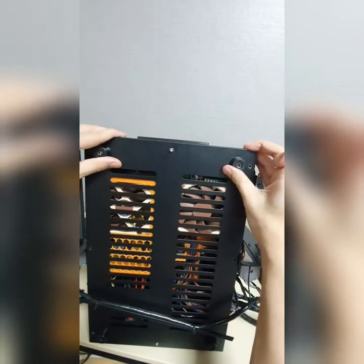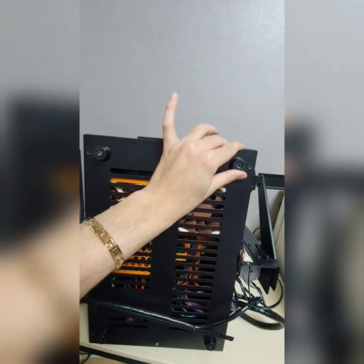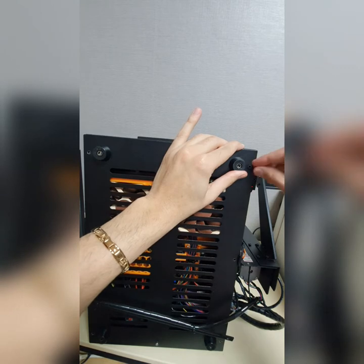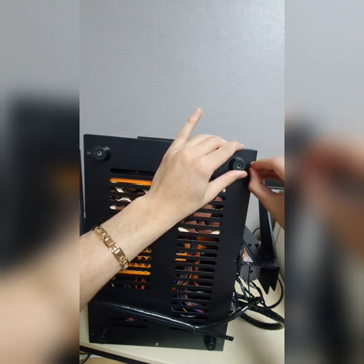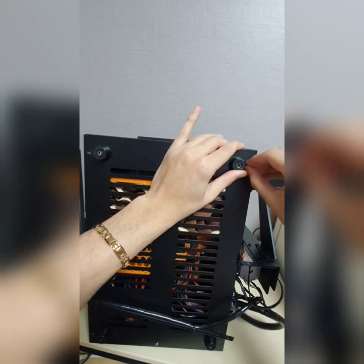Yet, don't try to tighten them right now, just try to put them in. You can later tighten them in order to make it equalized. Because of the holes here, sometimes the screw doesn't go inside, so you don't need to tighten them.